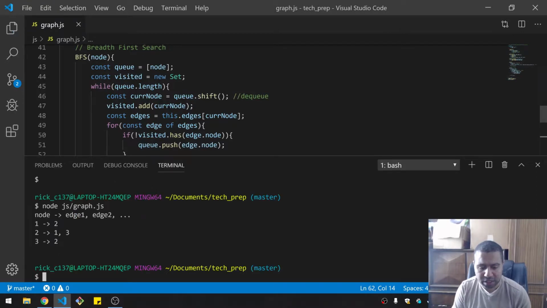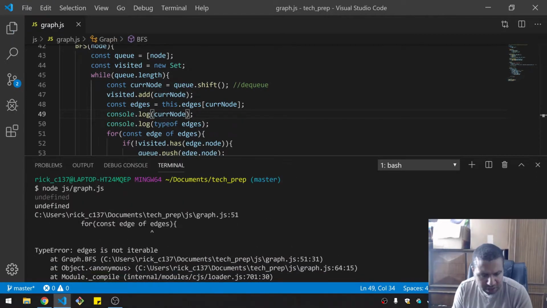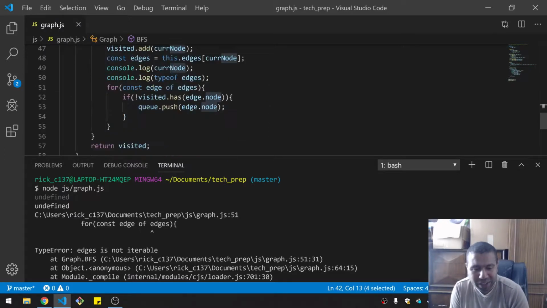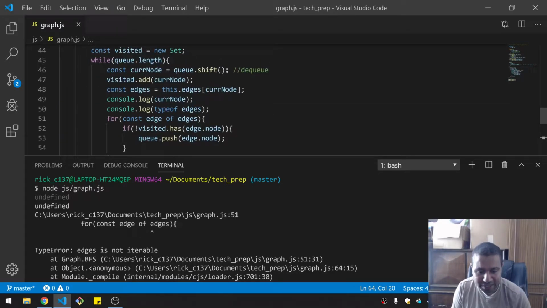Okay. Let's see what that looks like. Booyah. Errors. And fantastic. Current node is undefined, which is because I left this important point out. Okay, let's go from 1. Thank you. Okay, let me kill some of this stuff.